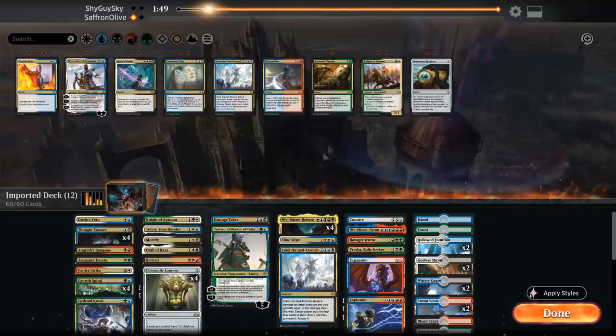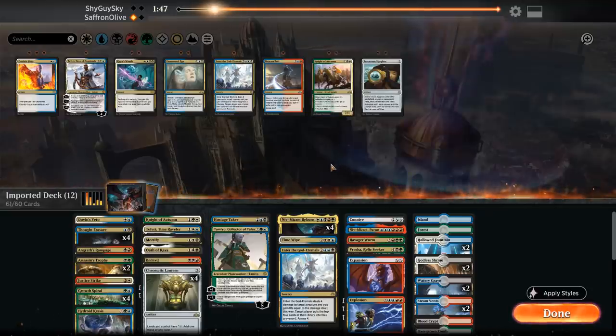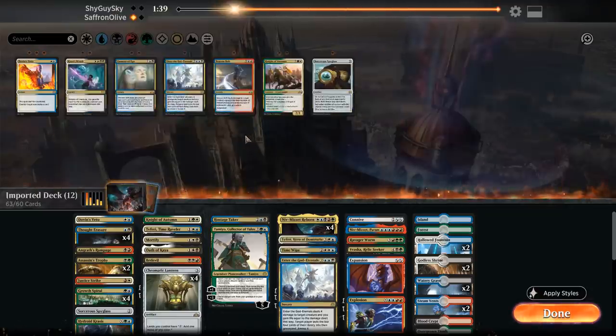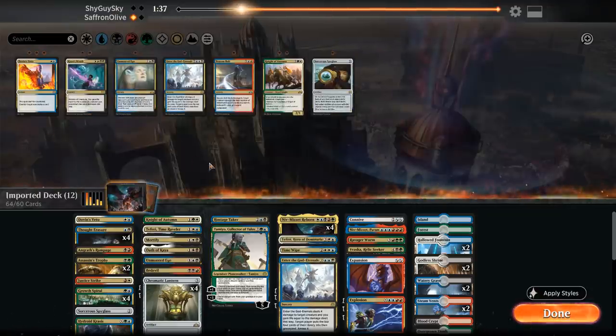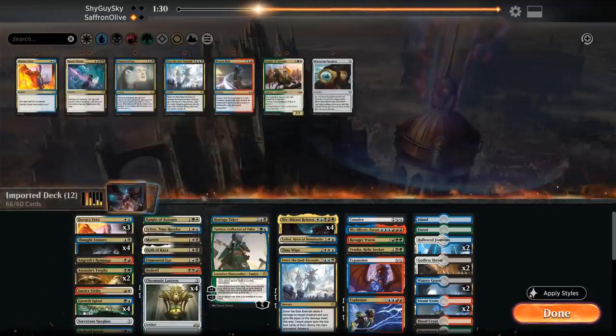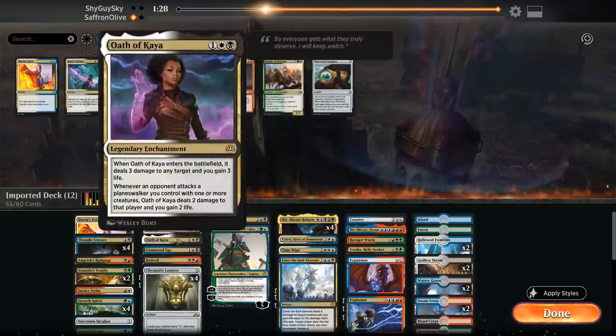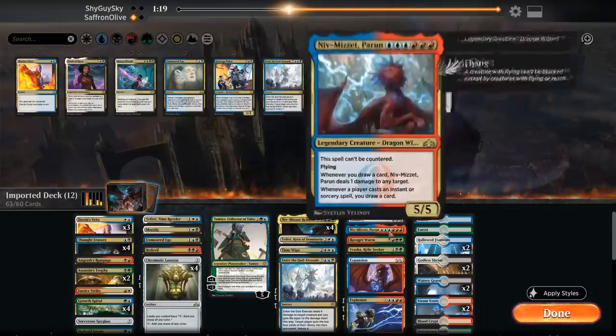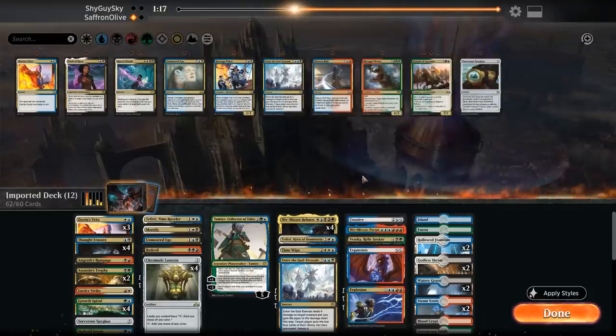Opponent's playing Grixis Control, so Assassin's Trophy in. Sorceress Spyglass is probably in. Teferi in. Unmoored Ego in. Dovin's Veto's in. Something like this. Go down Knight of Autumn. Go down Oath of Kaya. Go down Hostage Taker. Go down Ravager Worm.